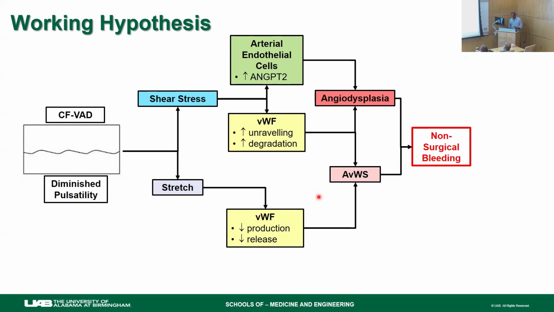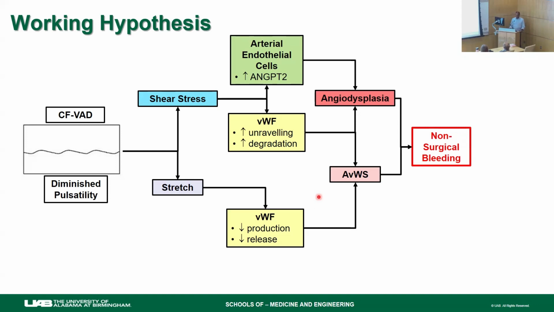This is a working hypothesis. We thought we had everything figured out until we sent the grant out. It went to a study section, HCBT, hemostasis, thrombosis, and blood transfusion, which is not a study section that we usually go to. And then they asked us, what about the endothelial cells in the capillaries and the venous system? The arterial system is just one part of it. If you're hypothesizing that pulsatility doesn't extend past the arterial system, how do you explain the role of these endothelial cells that are downstream of the arteries?